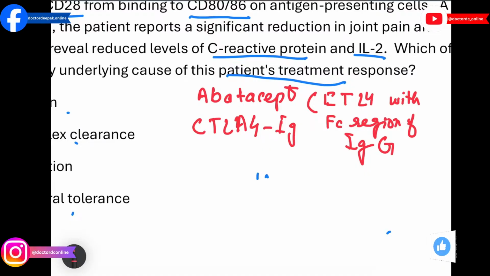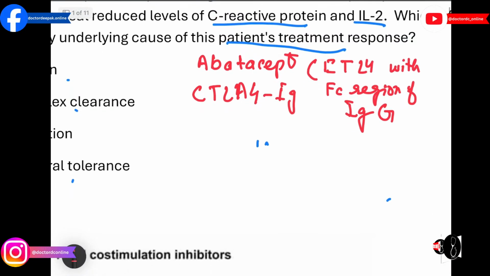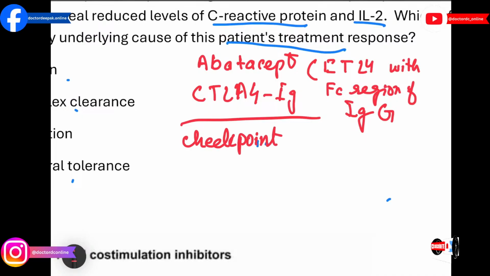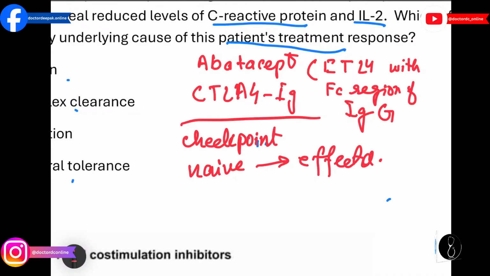And what does it do then? It is a naturally occurring immune checkpoint receptor that is upregulated on the surface of activated T cells. It acts as a brake for the adaptive immune response by preventing the conversion of antigen-specific naive T cells into effector T cells. The main function is a checkpoint to convert the naive T cell into effector responsive T cells.